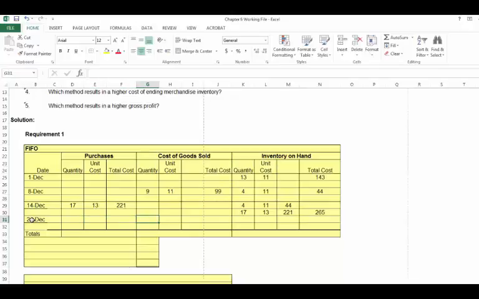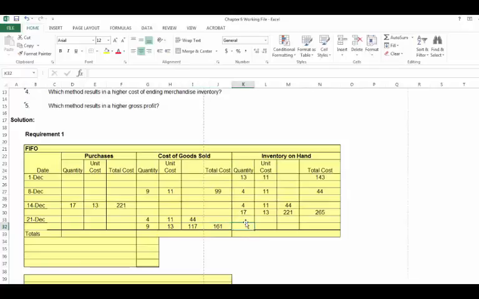All right. Then now I have on December 21st, it says that we had a sale and we sold 13 units. Well, if we're using first in, first out, I'm going to use up that first layer of inventory first. So I'm going to sell the 4 units that cost me $11 each first. So that's $44. Then the rest of that to get to 13 units, the 9 units, are going to come from the ones that cost me $13 each. Okay, so my total cost of that one's $117. So the total cost of this sale is the 44 plus the 117. So total cost is $161.